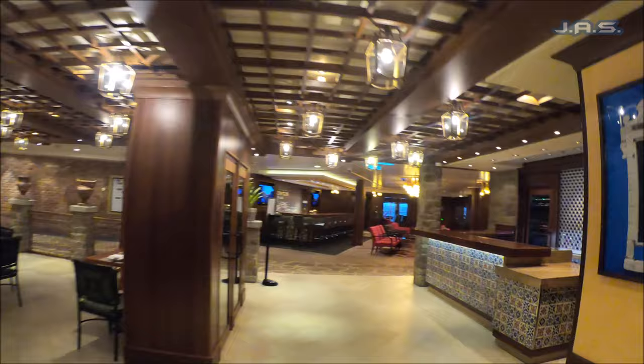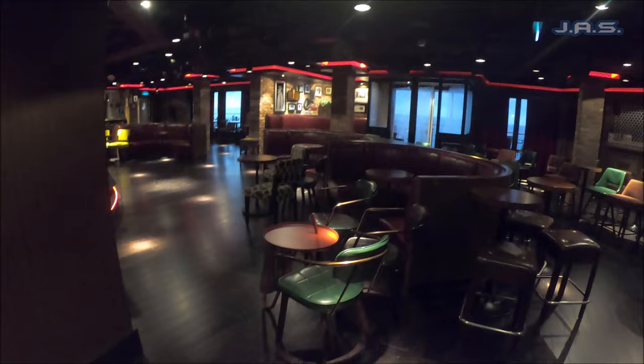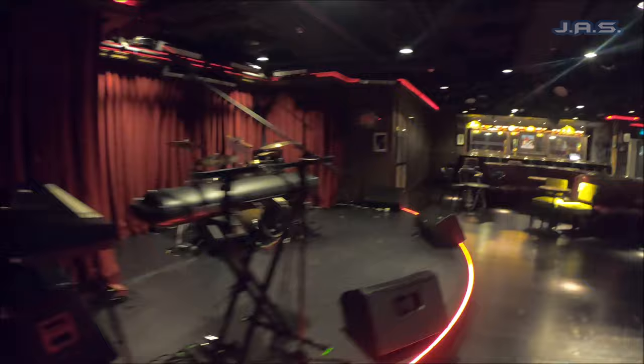So they got the chairs lined up like that because I'm sure they're gonna have a little seminar. And then this is Sidnorman's Poorhouse. This place is really popular with those folks. They come in here and get a drink and stuff like that. See if I can walk in real fast. Really cool. This is the poorhouse. Got the stage. So we're in one of the most famous spots on the ship, so definitely make sure you come here if you have some time. It's called Sidnorman's Poorhouse.